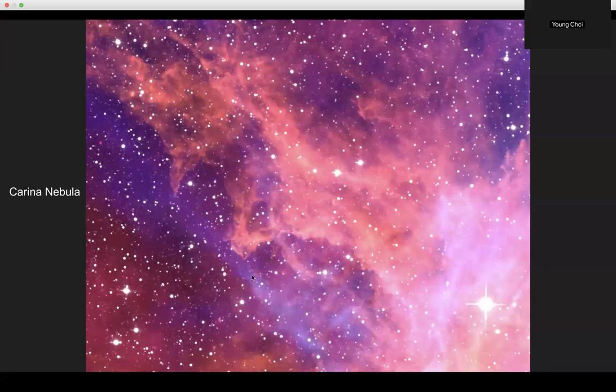On the left side, you see branching, tree-like structures. These are dense regions of gas and dust that have not been fully ionized. Radiation and stellar winds from the central stars, right here, erode their outer layers, shaping them into pillars and filaments, like these filamentous structures on the top.